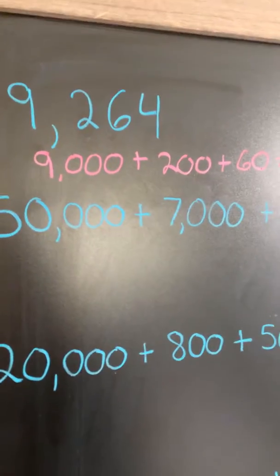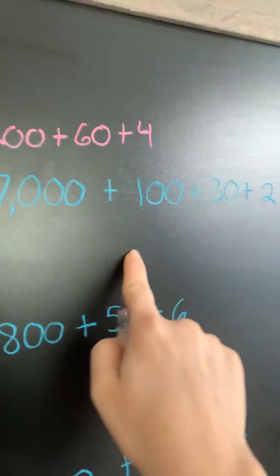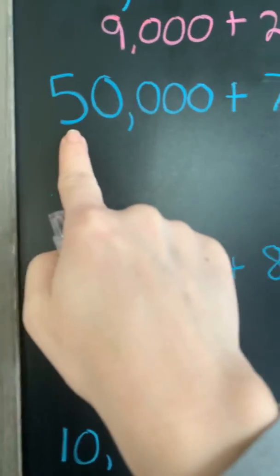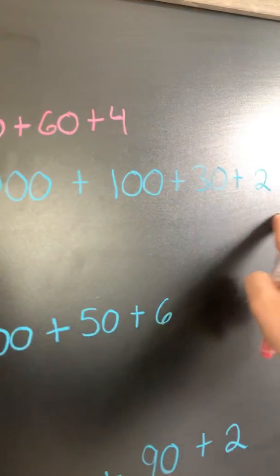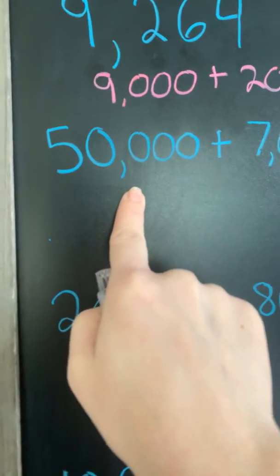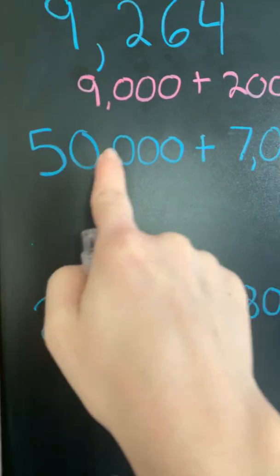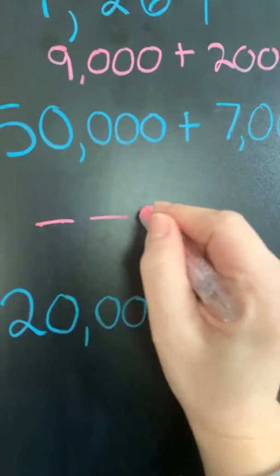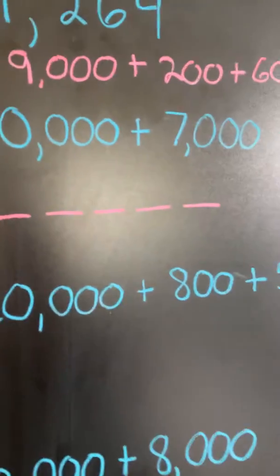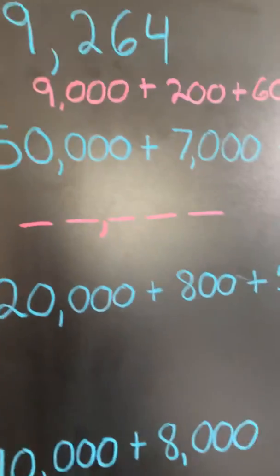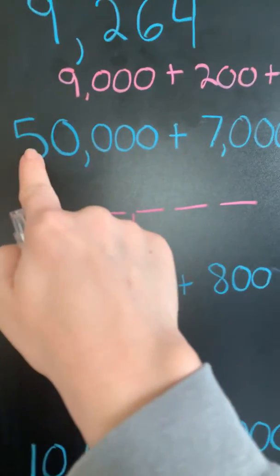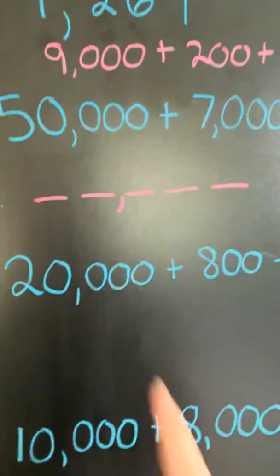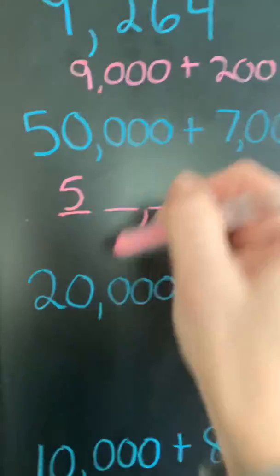Okay, so now we're going to go from expanded form into standard form. Here's a little trick. If you take the biggest place value that you see, in this case it's the first one, there are 1, 2, 3, 4, 5 digits. So you need 1, 2, 3, 4, 5. And I know there's a comma after that second one. If I just count all the digits in the biggest number, then I just draw that many lines. I know that 5 is the biggest.